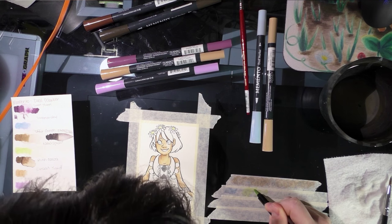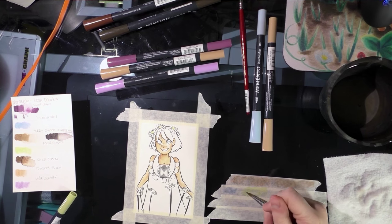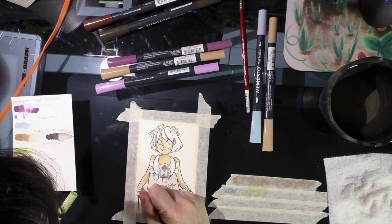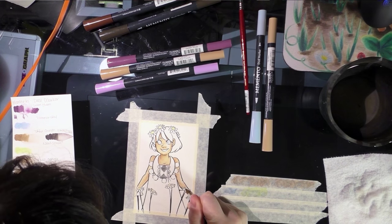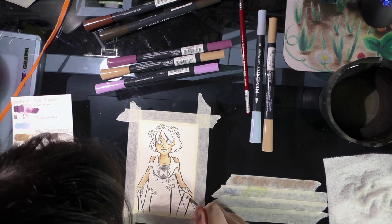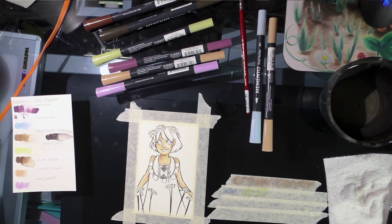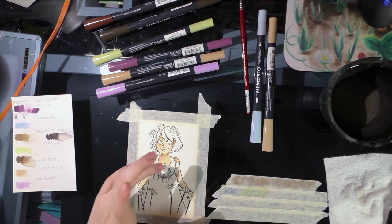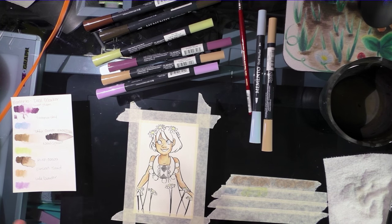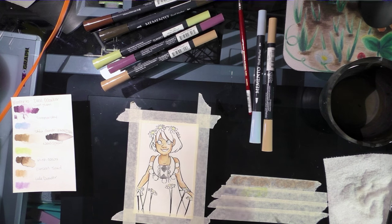Mushy markers are bad for direct application because you can't achieve as fine a detail as you would like. I know these are twin-tipped but I tend to rely primarily on the brush nib because it gives better blended strokes. I also often have problems with the fine nibs — ink not coming out, or colors not blending as well as from the larger tip, enough that I would just rather not deal with it for my own purposes.